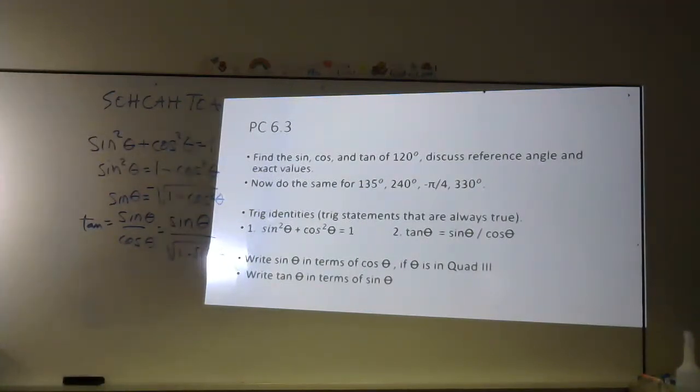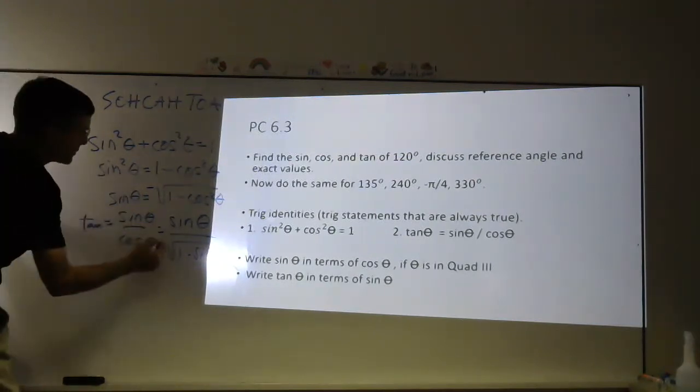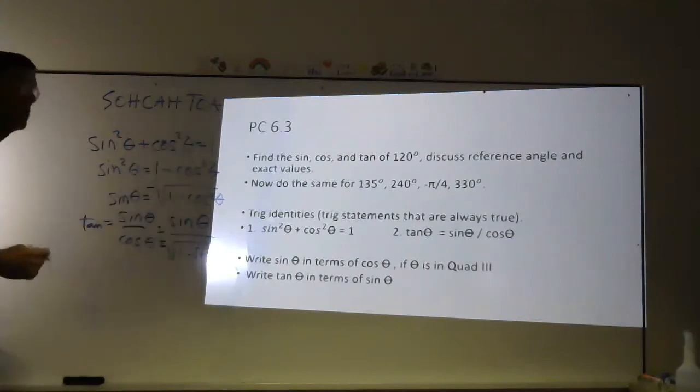Now let's see if we can get the sign correct, the SIGN, okay? Write tangent in terms of sine theta. It doesn't say where tangent is. If tangent is in the first quadrant or the third quadrant, all students take, first or third, it's going to be positive. Otherwise, it's going to be negative. So what we want to do is try to get both answers here, and it could be positive or negative, because I didn't tell you which quadrant it was in.